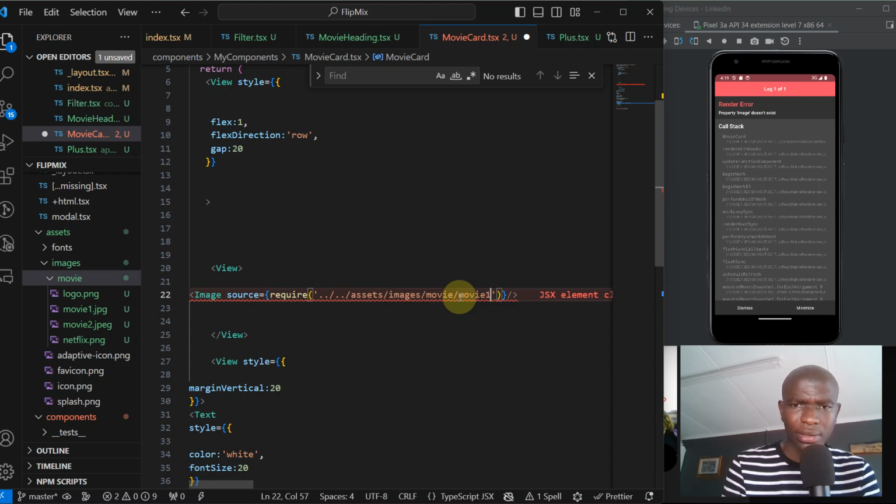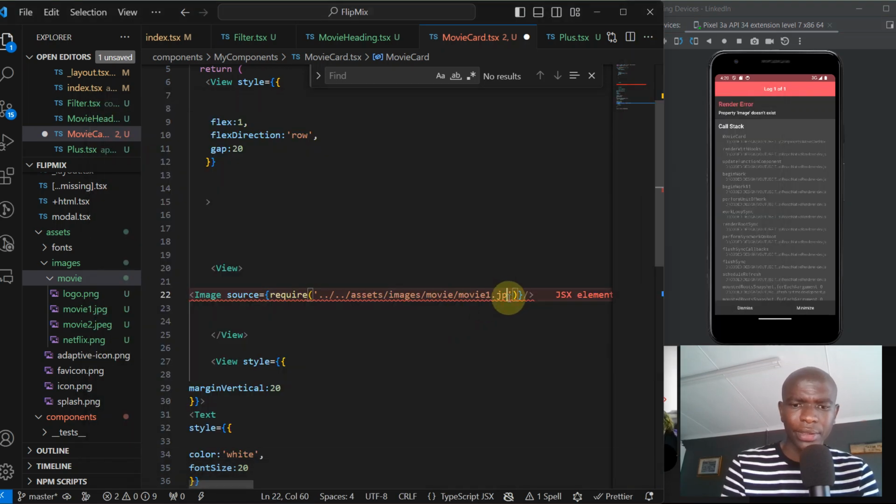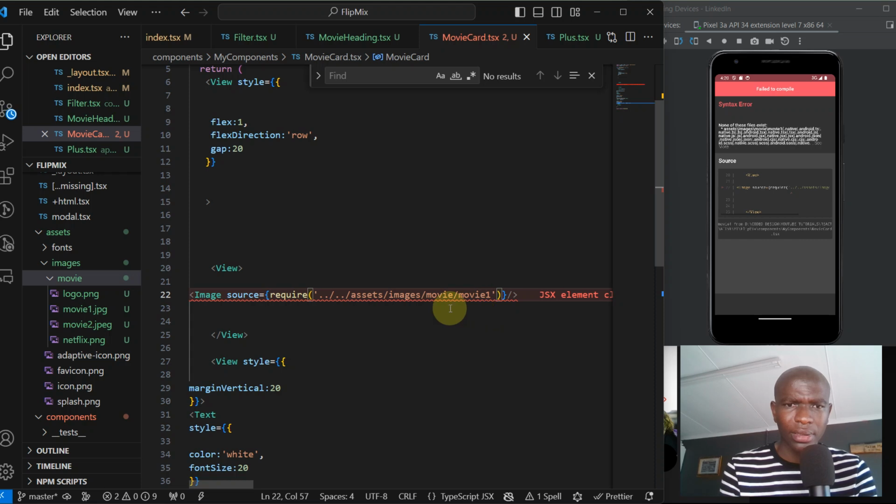Paste it as it is. Movie one dot JPG. What happened? Undo, save. Okay, image. Let me check.